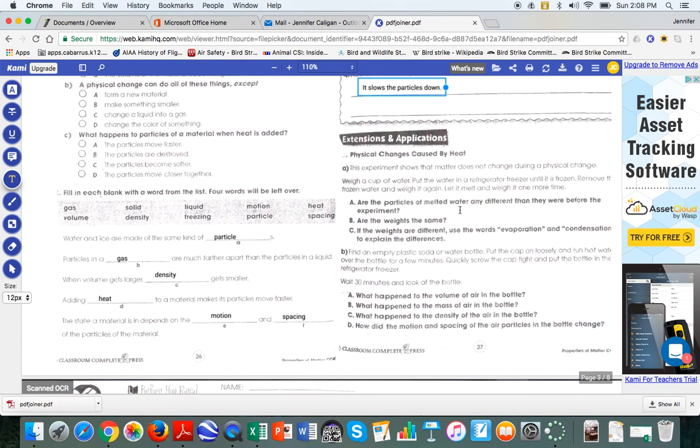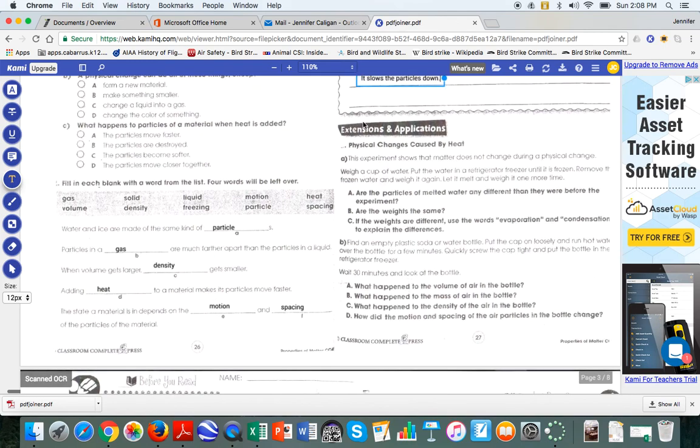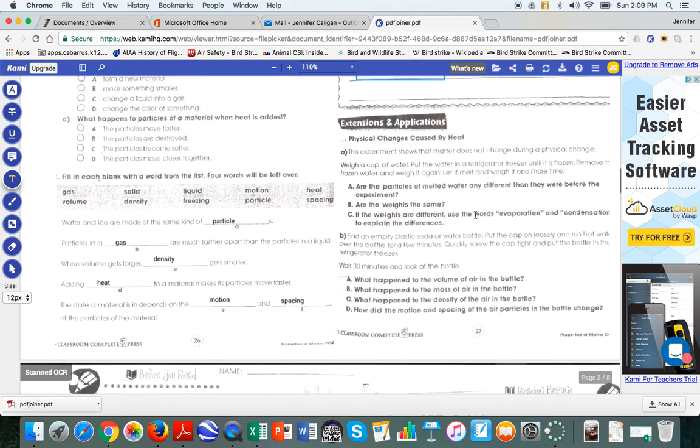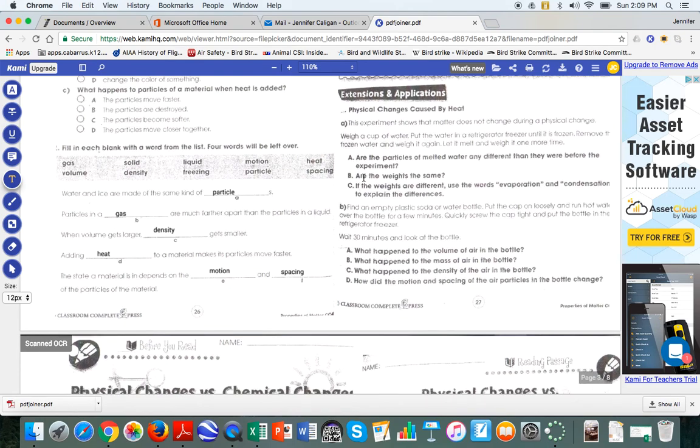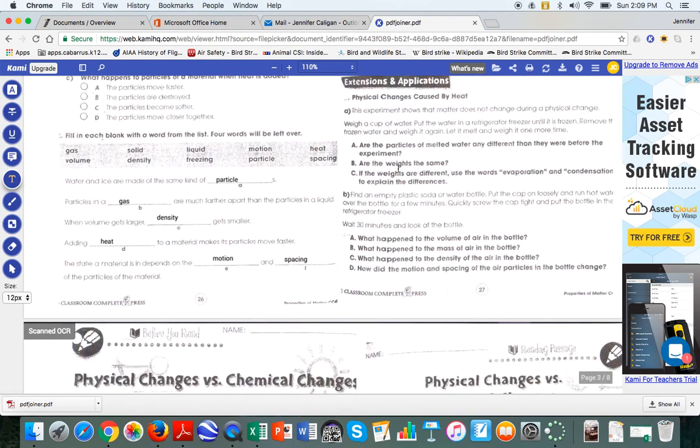Now, this down here I'm going to count as extra credit. I am going to do probably 10 points of extra credit throughout this packet. We may do these in class, but if you want to do them at home, you can. This one, you kind of have to have a scale. It's like what we did with the ice in class, where we weighed the ice cubes, melted them, and weighed them again, except reversing it. You weigh a cup of water, put it in the freezer, freeze it, and then weigh it again. If you have a scale at home, feel free to do that.